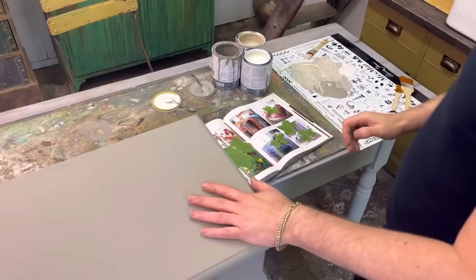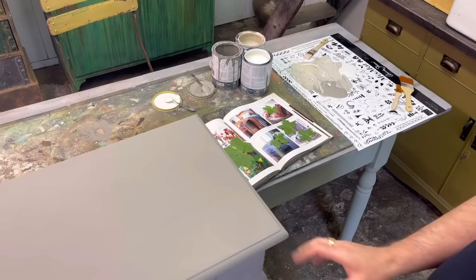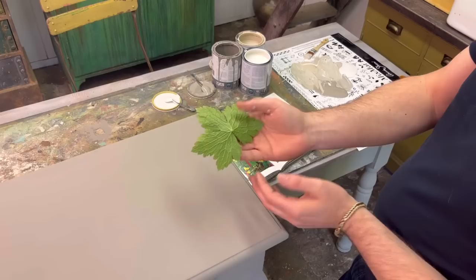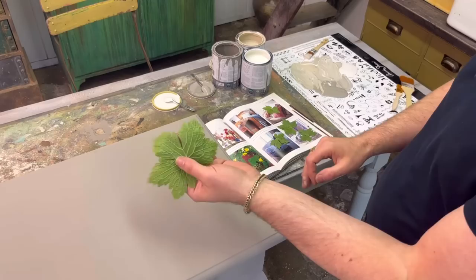Okay, so I've decided that my pattern is going to run across the table and down one side, and a few other leaves just hiding some of the areas where the filling is not so good. The first leaf I'm going to go in with is a large leaf. Remember, your leaves need to go vein side down into the chalk paint rather than the other way around. So make sure that the veins go into the chalk paint.